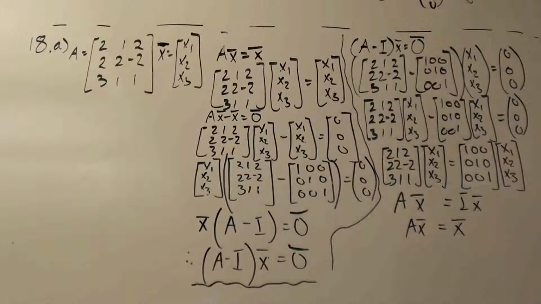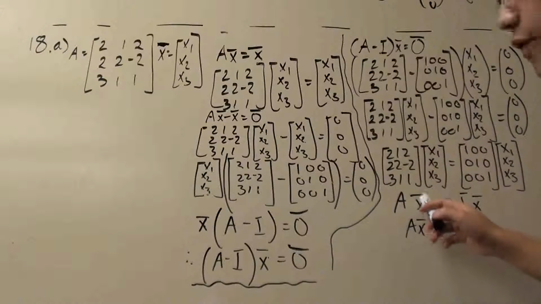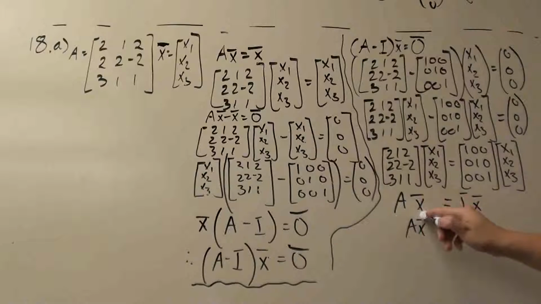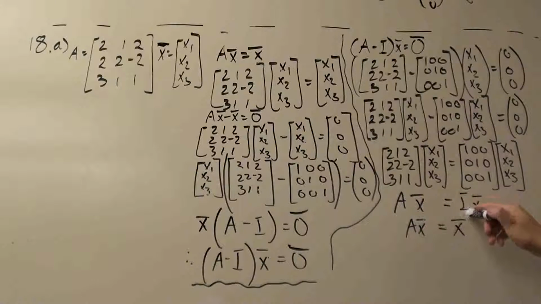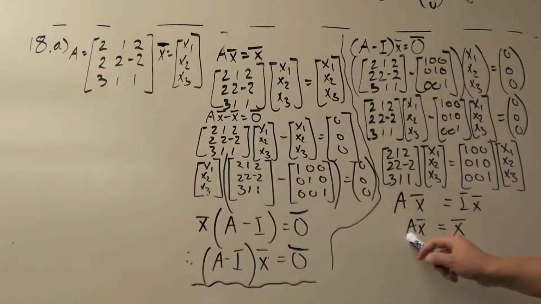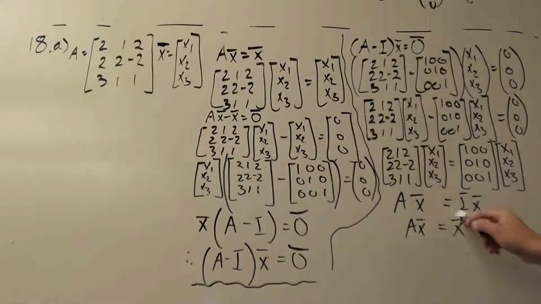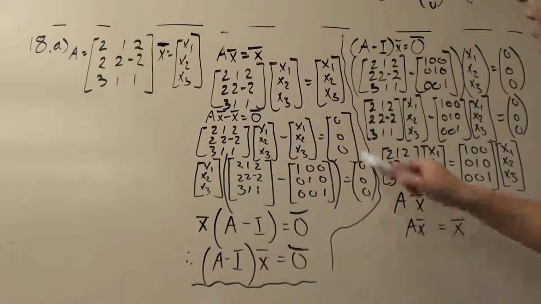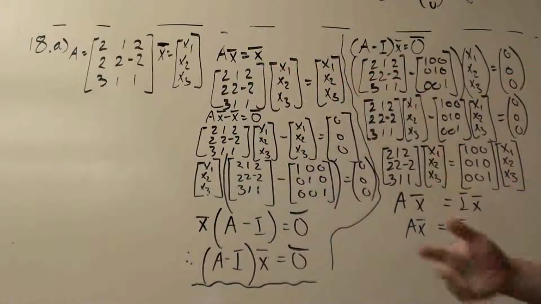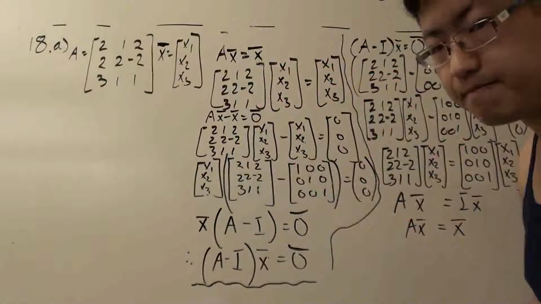So what I did here was, if you did that, and then you just convert it back to the variable, right? Ax vector equals identity matrix times x vector. Timesing any matrix by identity is like timesing by 1, right? It's going to be the same thing, right? So that just means A x vector equals x vector. And this happens to look exactly the same as this. Therefore, we prove that they are identical, right?